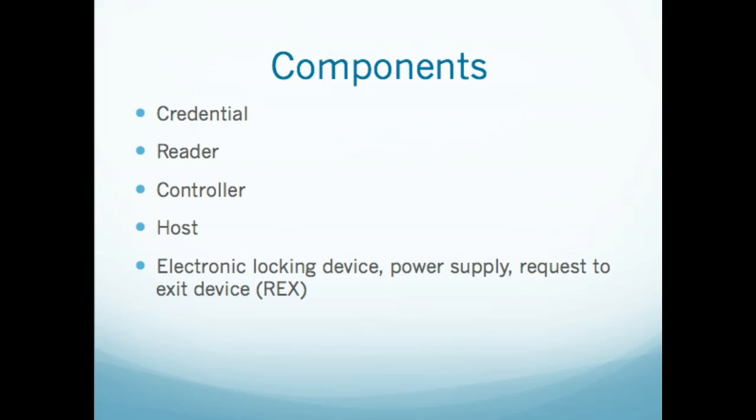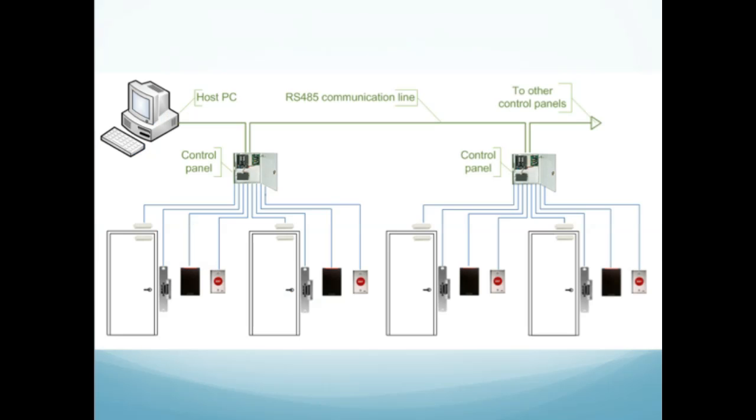So let's just look at a really basic drawing so we can look at the basic components here. So you need to watch now rather than just listen. Here is the host. And here's Brian sitting here, and he's putting in information. He's saying, okay, badge number 123 belongs to Bill Jones, and Bill is allowed to get into this door and this door and this door. Not that one. Bill can't get into this one. I put that information in. Bill is allowed. Here's Bill's badge number, 123. And badge number 123 will work in this door, and this door. Not door number 3. The host then sends that information to this control panel and that control panel. Same information. All the information goes down from the host and sits at the control panel.